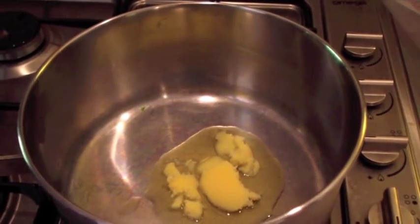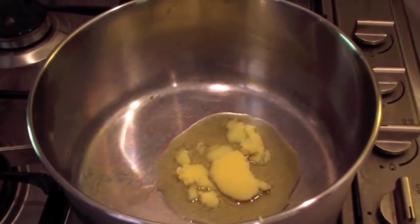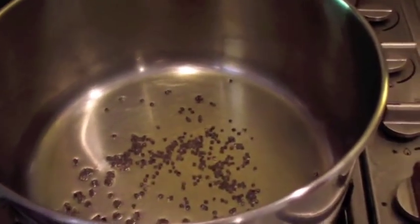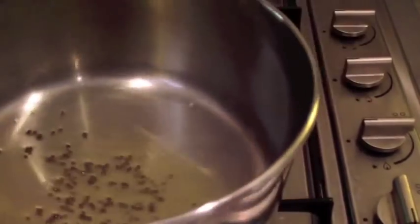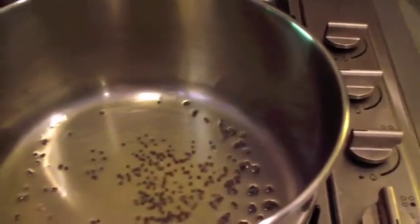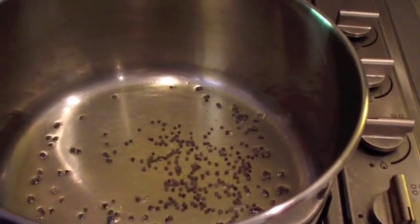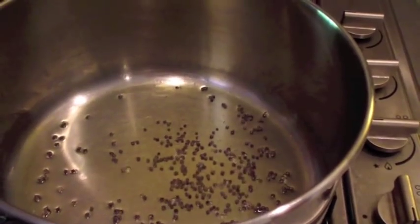So we start by melting our ghee on a moderate heat, then we add mustard seeds and cook them until they start to pop, which really releases the flavour. If you don't let them pop, then they won't really contribute much to the dish, so listen out for the popping.